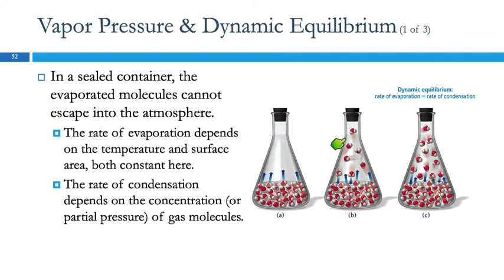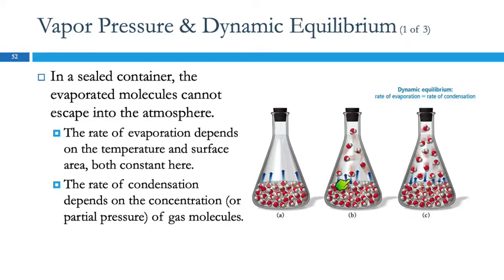After evaporation happens for a while, now we've got some water molecules up here, and they are bouncing around until they hit something. So they're bouncing off the walls, and eventually they're going to crash into the surface of the water and get trapped. They're going to condense. So the rate of them condensing is going to depend on how many particles there are bouncing around. The more particles bouncing around, the more frequently one will get trapped, right?